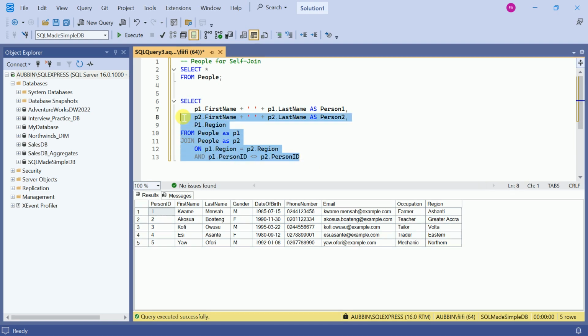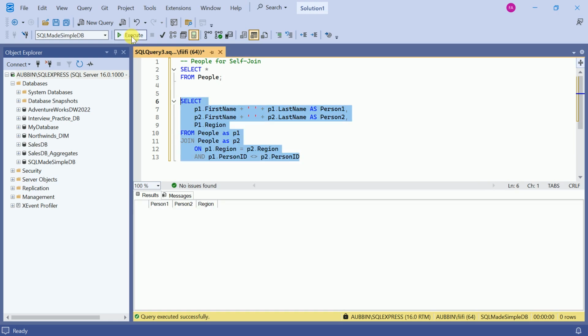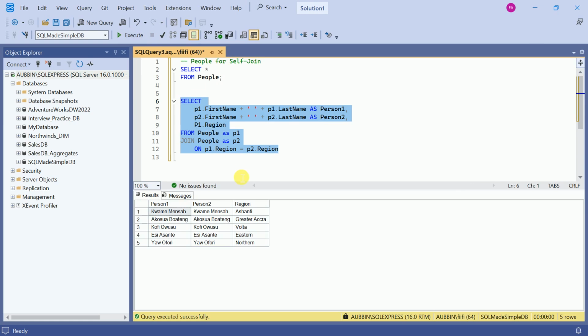Once I run this, this is what you get. So we have nothing. Let me remove this condition from it, then you'll understand why we add that. Once I run it, person 1 is matched to person 2 without the condition that the person ID should not be equal to the person ID of the copied table.